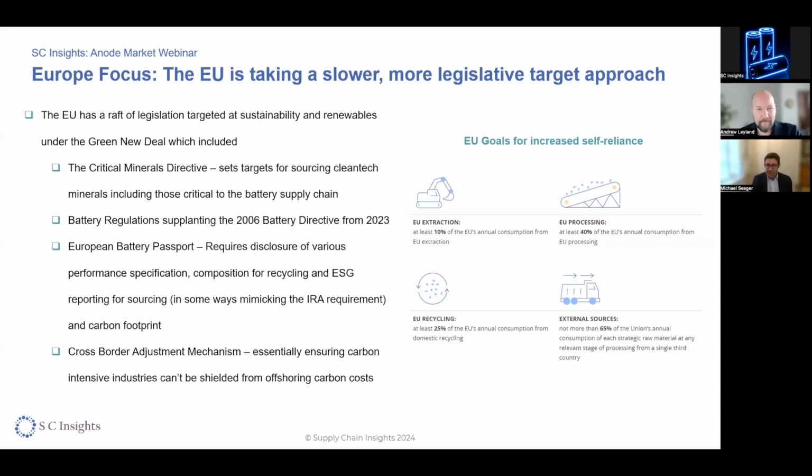Where you get that ESG score, which not only involves carbon footprint, but let's not forget social responsibility and the governance aspects as well, which are increasingly driving consumer choice. Even if it's not legislative, it's going to give consumers the right to choose. And I think that will drive scrutiny of suppliers and manufacturers' supply chains.